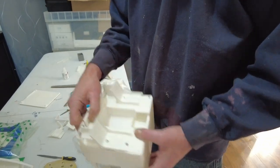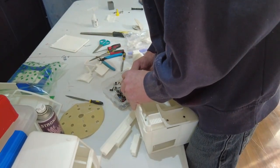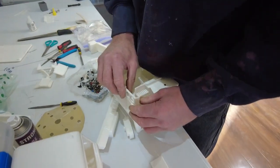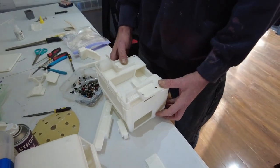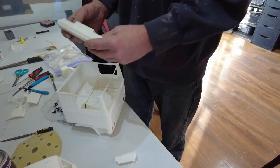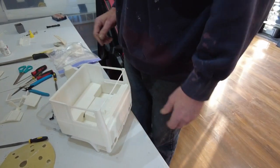When you're ready. I don't really need that in there. Just a bit of trimming and a bit of cap there. What's that? There's something fouling up there, isn't it? So, there's your dash. Like I said, that just sits in there.